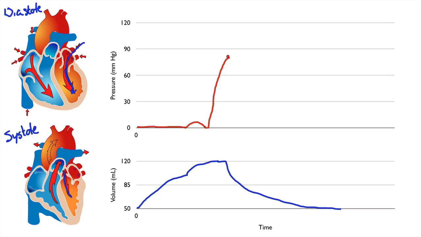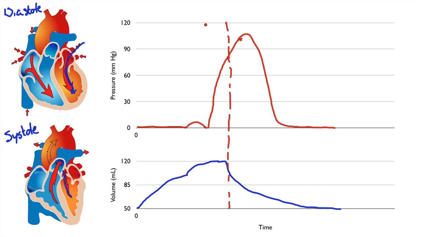So here we have that increase in pressure. But as you can see, it's not until we reach this point that the valve actually opens, the semilunar valve opens, so that the blood can flow out. So this is the point that we need to reach. And let's say that that point is somewhere around 80 millimeters of mercury. So the pressure has to reach approximately 80. When that happens, the semilunar valves open and the blood gets ejected. So we still have some increase in pressure. And then at a certain point, the muscle relaxes. We get diastole and the pressure comes back down.